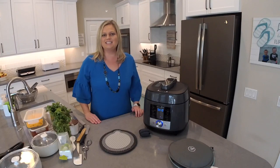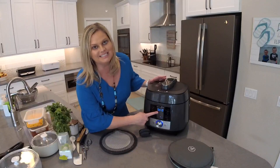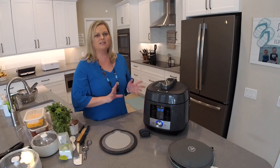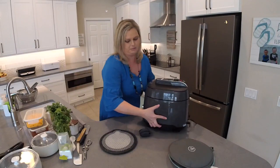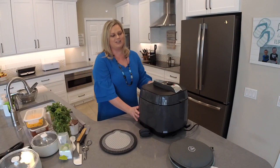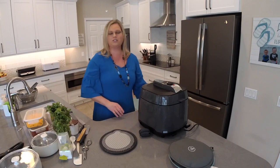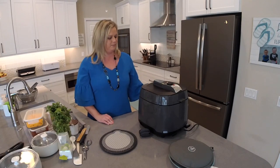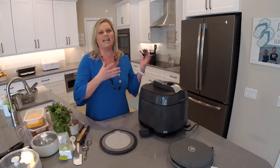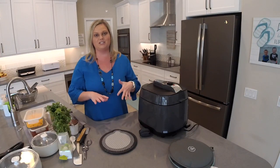Welcome back! We're right at 10 minutes of natural release, so it's time to release the steam. I'll point the steam release away from me and press the steam button on the front of the Deluxe Multi Cooker. We'll wait for all the steam to release, then take out the cilantro lime rice and have the chicken in the pot beneath it. We'll chop that up and add the remaining ingredients to the rice. I love the trivets set — you get three different-sized trivets in one set. There's also a really cool lid rest that comes with the Deluxe Multi Cooker — you can just prop the lid right on the side.